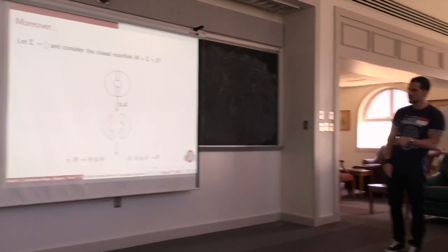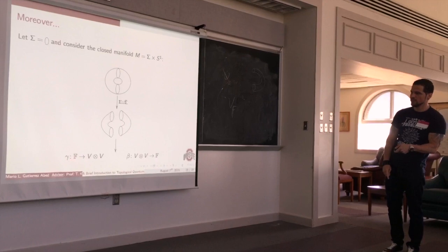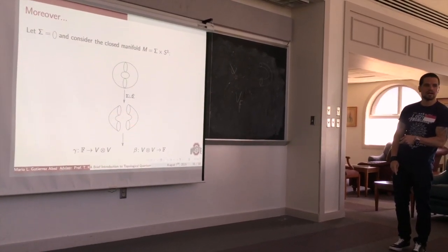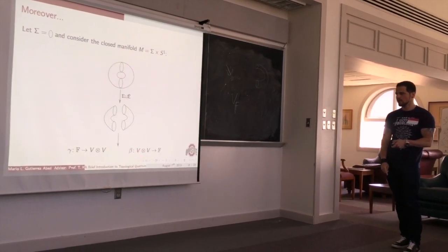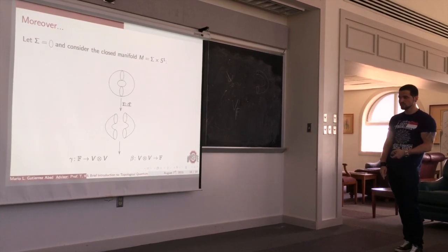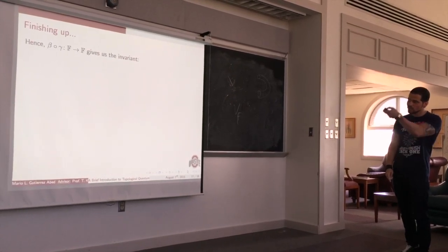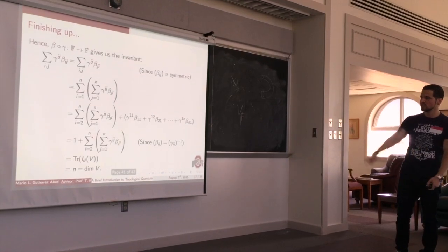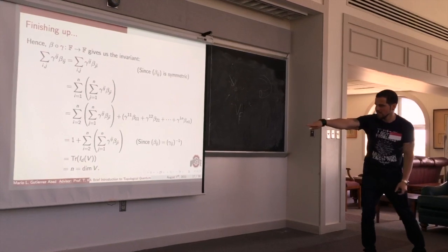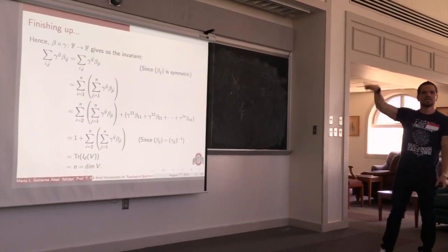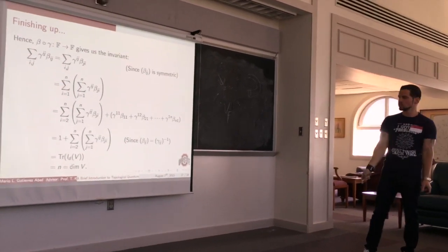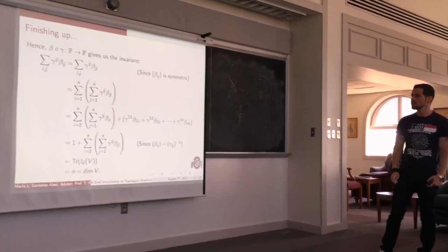If you apply a TQFT to that, what are we getting? We're getting a map from the field to the tensor product of these 2 vector spaces, right? And then you do the same on the other half. So you're getting a map from the tensor product of these two vector spaces to the field. If you compose those two, if you take beta of gamma, what are we getting? We're getting the invariant. If you do some linear algebra, that invariant turns out to be the dimension of the vector space. Why? Because you're getting the trace of the identity map. If you take the trace of the identity map, that's just summing all the ones in the diagonal, everything else is 0. So you're getting the dimension of the vector space. And that is awesome.